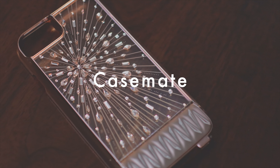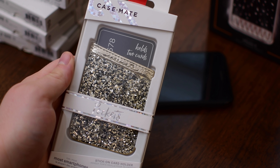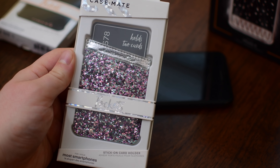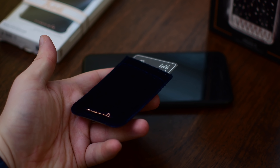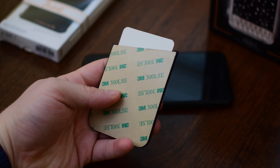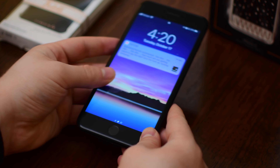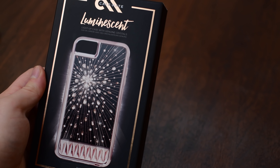Now we have Casemate. Casemate is definitely on the feminine side of things with a lot of glitz and glamour, and even some really cool unique cases I'd never seen before. One of their big things is these new pockets. Pockets have been really popular for a while, but they usually come as little silicone ones you affix to the back of your phone. Casemate took it a step further and glammed them out with different types of sequins, leather, and suede. They can all hold two cards — like an ID and a credit card — which is generally what I like to keep on my phone. This suede version has 3M adhesive on the back and two card slots, so it sits flush against the back of your phone. It's great when you're going out and don't want to worry about taking a wallet or purse. It's like a higher-end version of those little freebies you get from giveaways and trade shows.